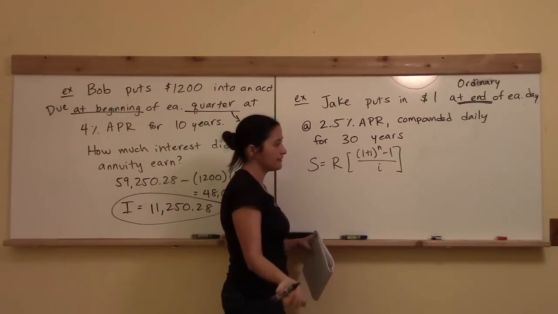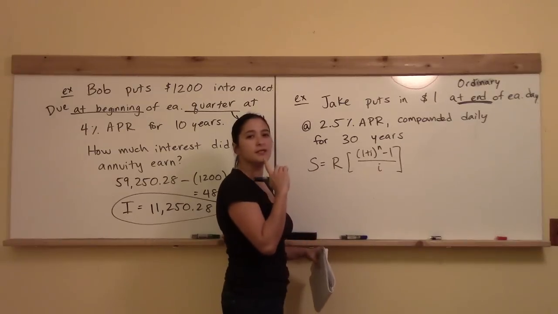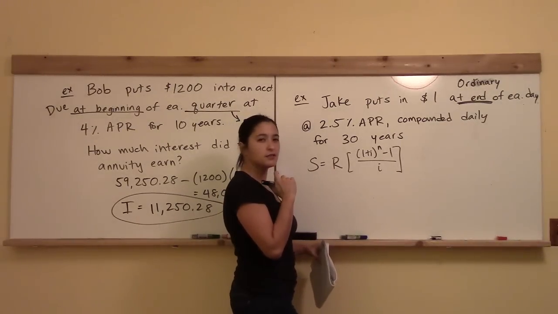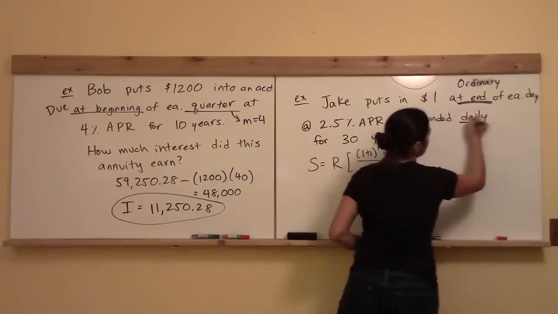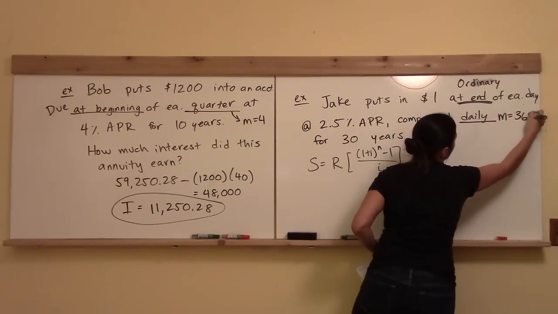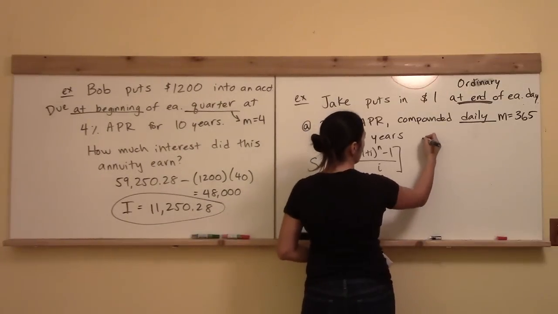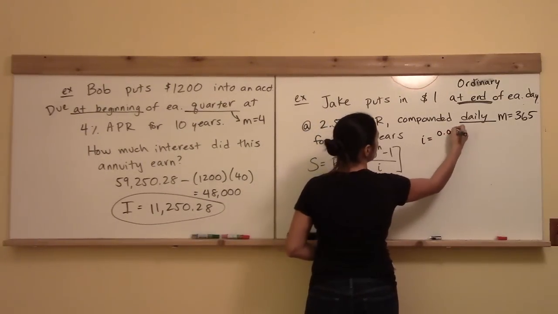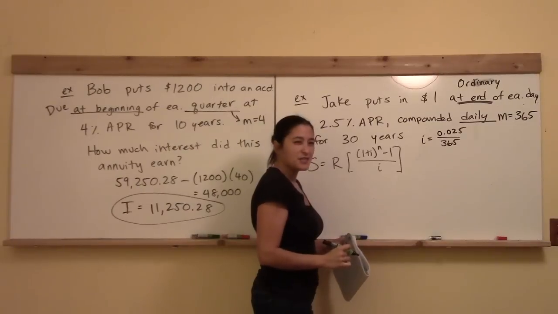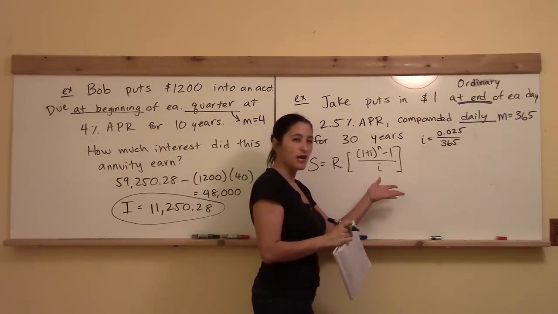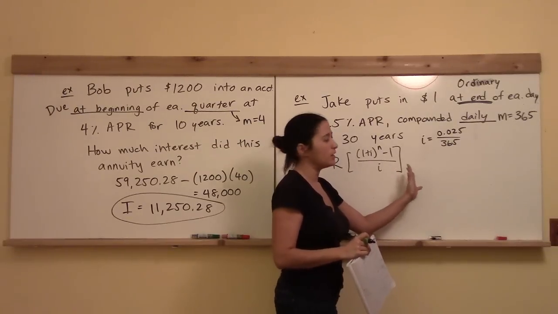Okay, and then after we get that, we have to get all the letters. We have to get the i, the n, the r, and secretly, even though the M is not there, that all has to do with figuring out the M. What is the value for the letter M? Compounded daily. So that's the key word that tells you the number of compounding periods per year, M, is 365. Okay, and then you can start to extract the i, because that's going to be the annual interest rate as a decimal divided by 365. Now that looks like something that's not going to come out pretty. If I actually try to divide it and see what the decimal for that is, it's going to be something repeating with a long list of numbers.